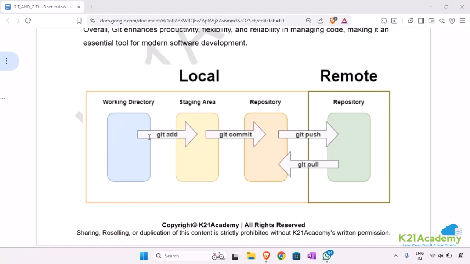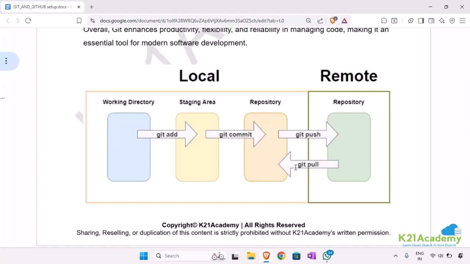When you add a new file or modify existing ones, you can use the git add command to stage them for the next commit. This is the staging area. Once files are staged, they are prepared for committing. You can then use git commit to commit the changes from the staging area to the repository, finalizing them in the local repository, which is present on your local machine.